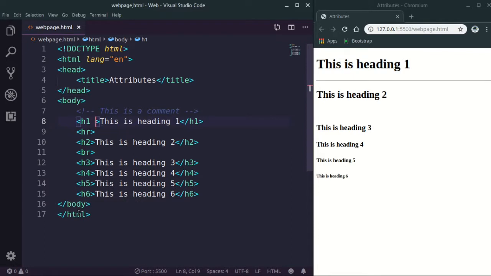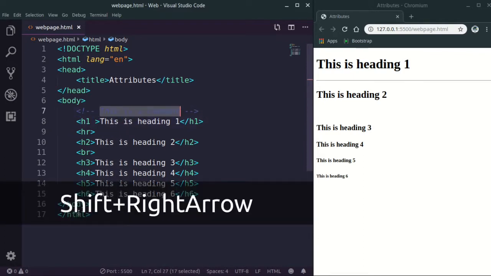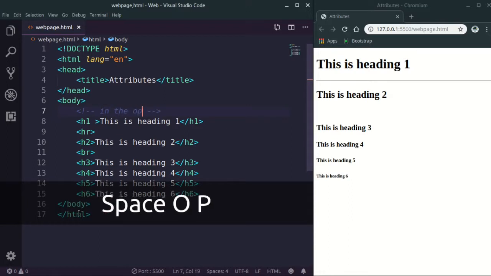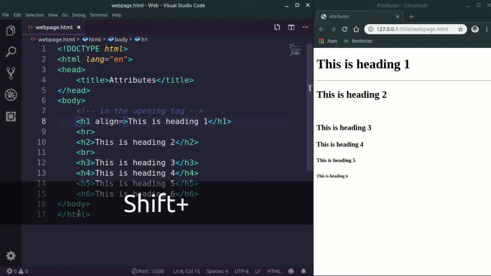in this h1 opening tag, remember, in that opening tag you can say align equals center.